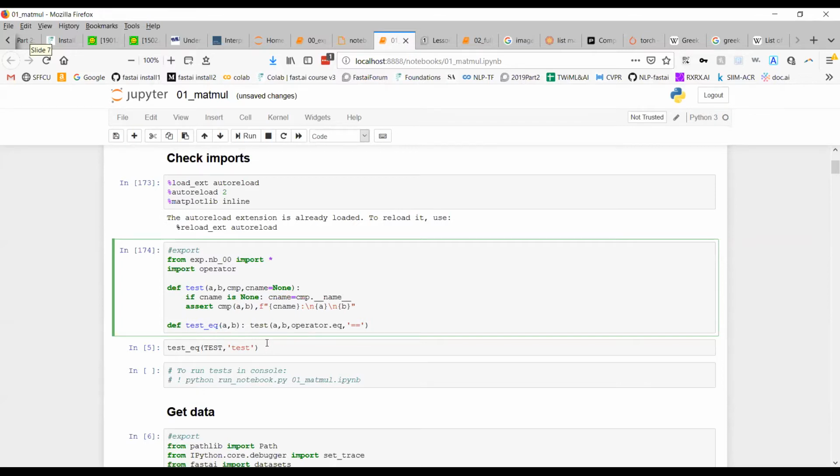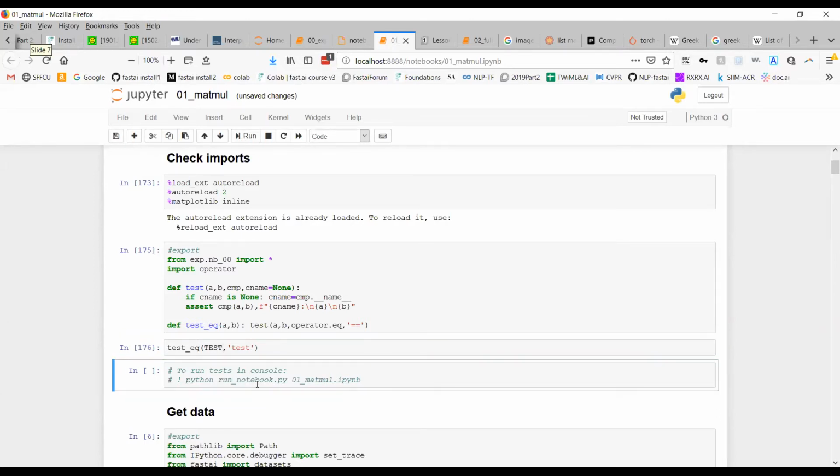And so he's defined this new function, test equal. So now the first thing we can do is run that. Well, make sure I ran that. And let's see, did the import work? Remember, we imported a variable called capital TEST, and we want to see if that variable equaled the string test. Let's see if that worked. So since it didn't complain, that means it worked.